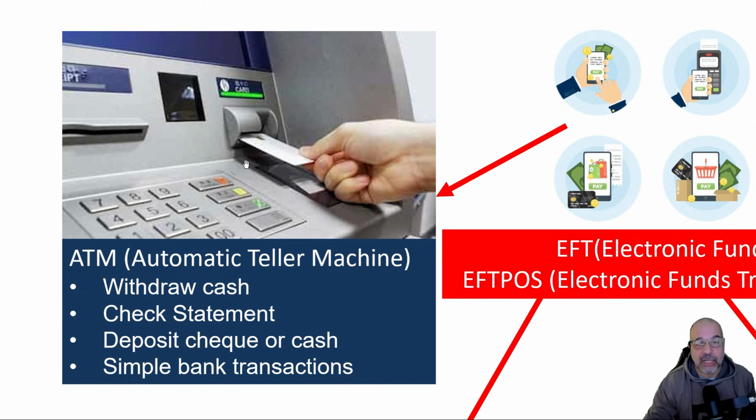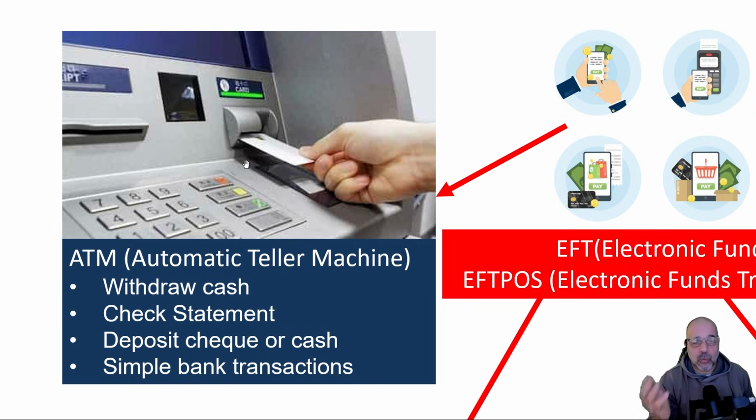You verify which account you want to deposit the money into, and then it will print a copy of that check for you for your reference. And when you finish, it will eject the card. Now, those are the different services, or in rough, the different services that you can have with an ATM.